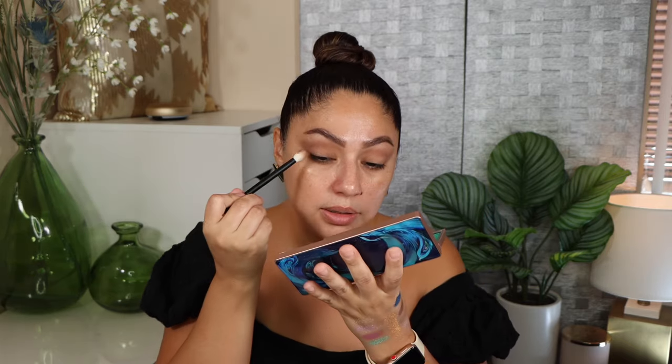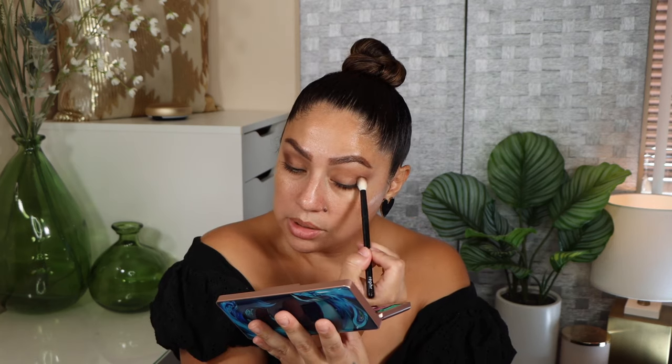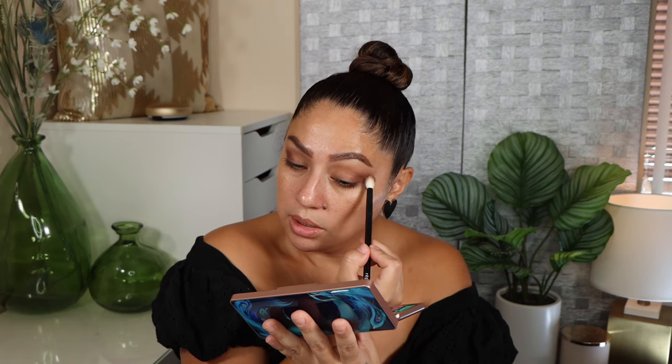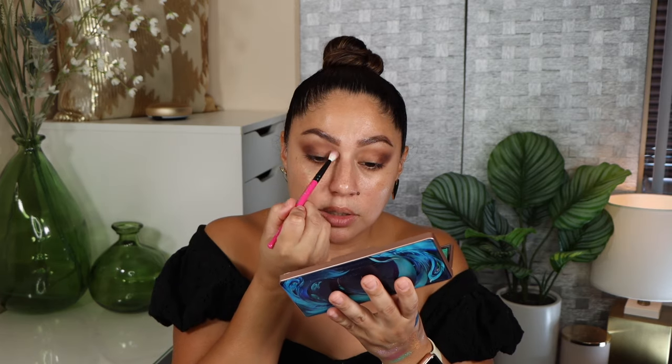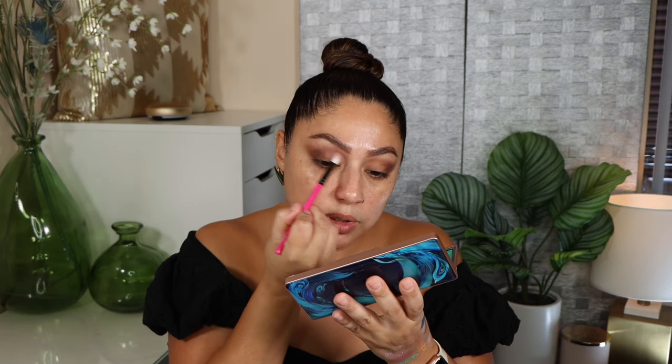I'm going to tap this in the outer corner, just doing a little stamping motion and then blending the edges with the other shade that we have already applied. So because we're playing with this palette, I am going to take this purpley shade right here, and I'm going to use it just to add a little bit of rosiness in the inner part of our crease, connecting everything on the crease like that.